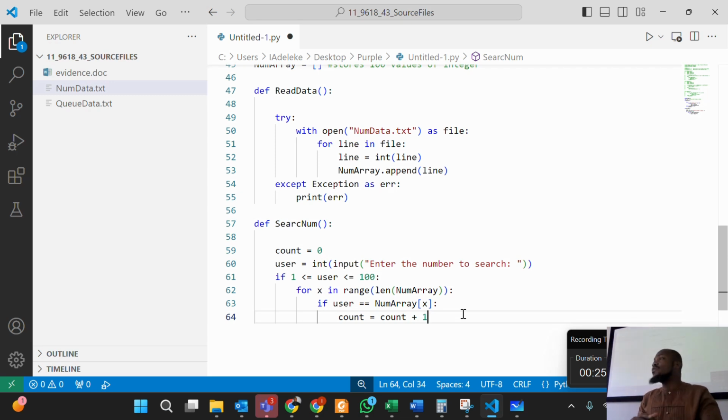Then it checks if the number is equal to the number in the next position. If they are not equal, count still remains 1. Then it goes back to x equals 2. Is that understood? Then it compares with the number in the third position. If they are not equal, it goes on until it gets to x equals 99. That means it has done it 100 times. Is that understood? When it is done, the value of count is now derived.